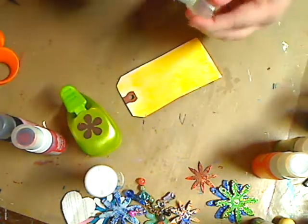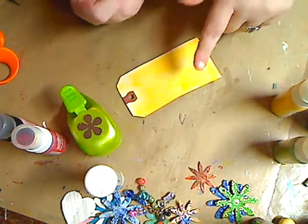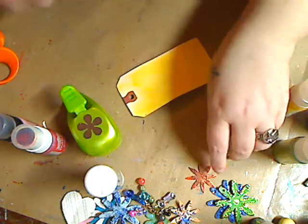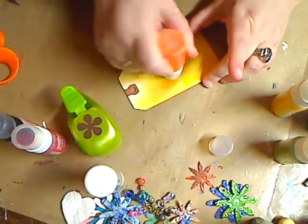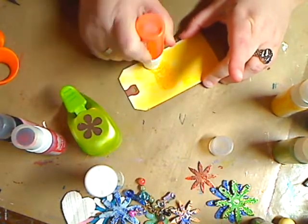Okay, so you can do this. Now, if you don't have a card, a shipping tag thing, use a piece of watercolor paper, a piece of mixed media paper, a piece of cardstock. Anything will work. Cut it down into little pieces that are doable for you.